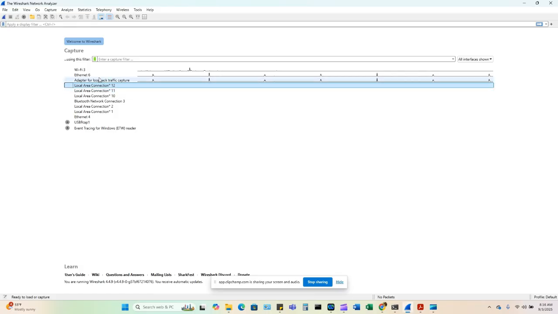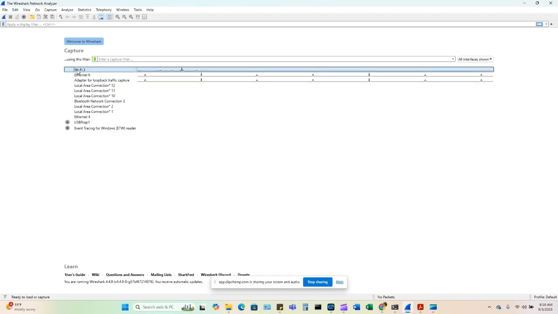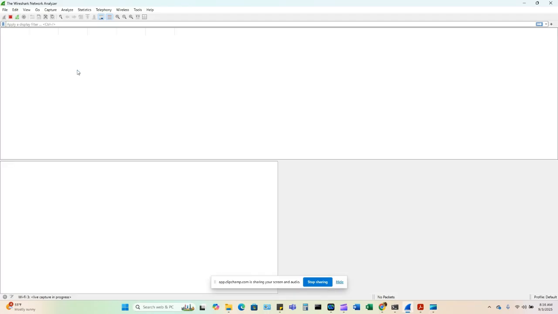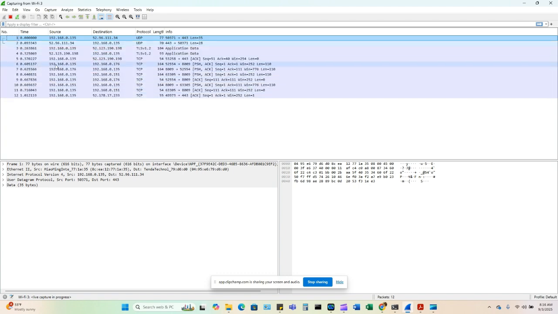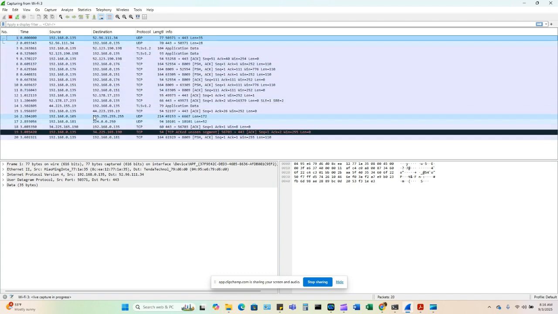Now, next, you want to open up Wireshark. And what you should see here is some of those same connections. Like I believe mine was Ethernet 6, which is this one right here. You also saw connection 1 and 2. Not going to be using those. I want to look at the Wi-Fi traffic, which is right here. So I click on Wi-Fi 3, double click it, and it starts showing me everything that's coming through the system.